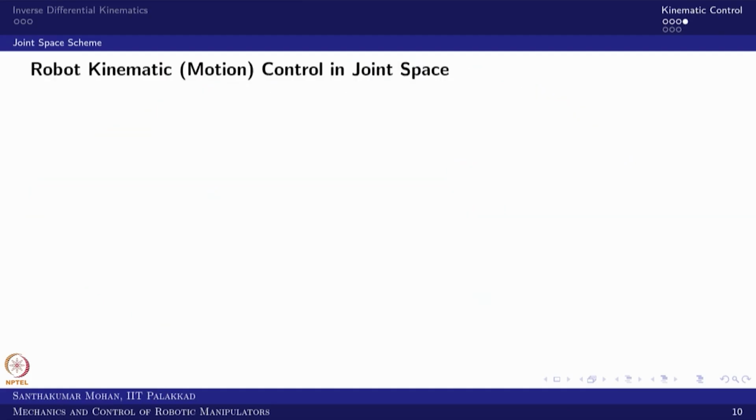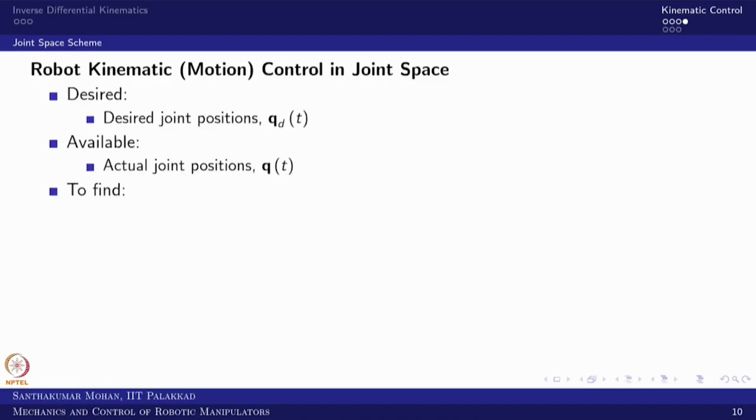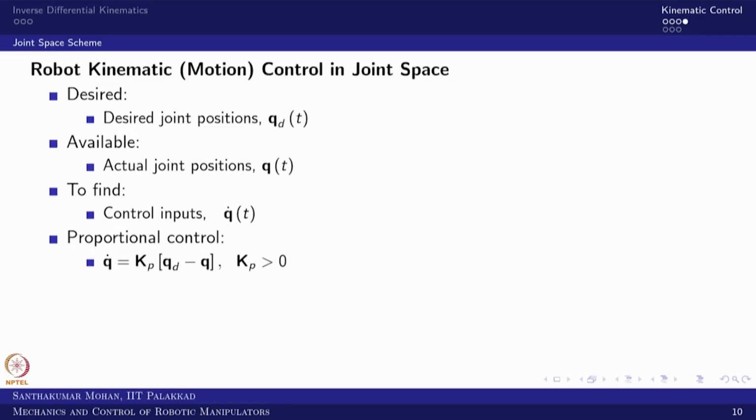how we can expose it to a simple feedback without even the feed forward. So for that, we assume the initial things are all the same, the only thing is the q desired dot is not available to us, okay. So then what one can do, we can simply calculate the error, and we can make it a simple proportional constant. Then we can consider this as the control law.